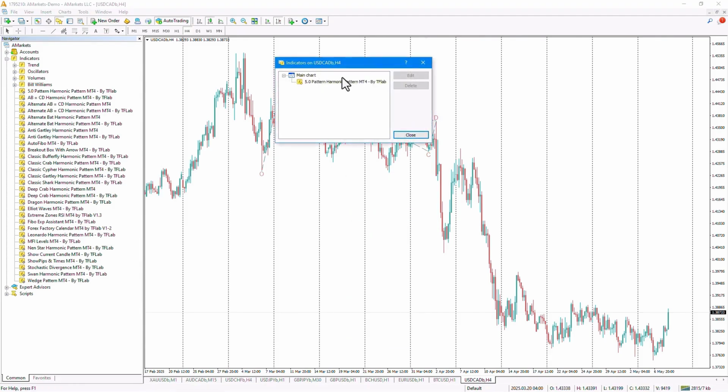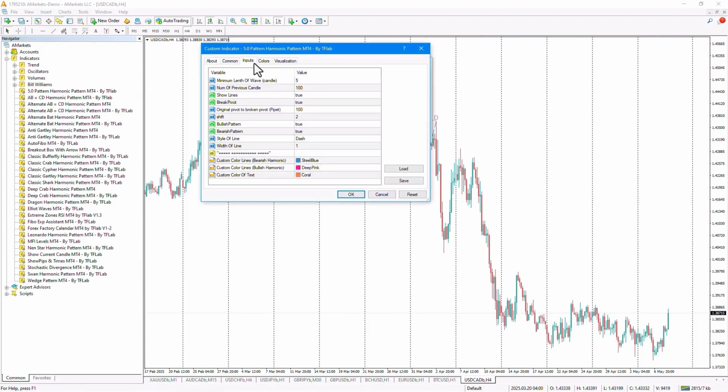In the settings section, under the input tab, there are options available for us. In the first part, we can set the minimum wavelength in the harmonic pattern, which is based on identifying and drawing zigzag lines.